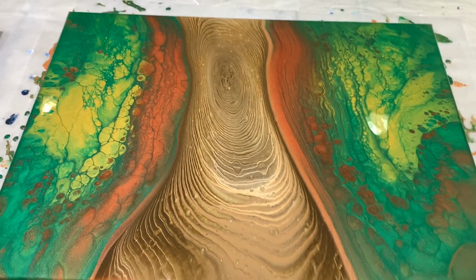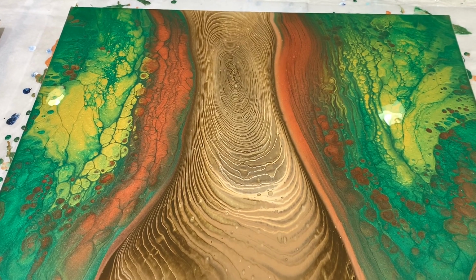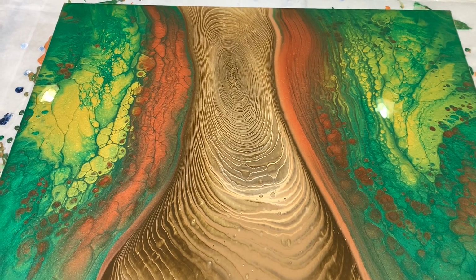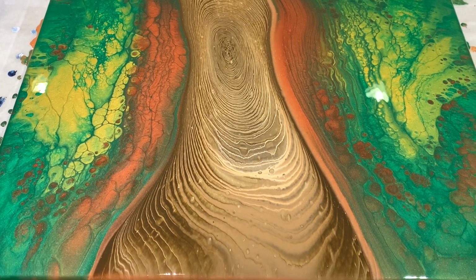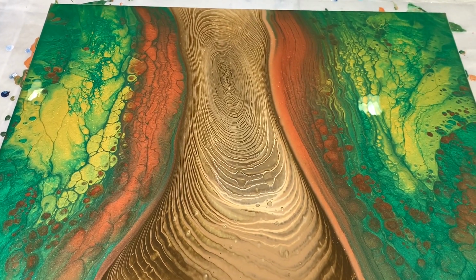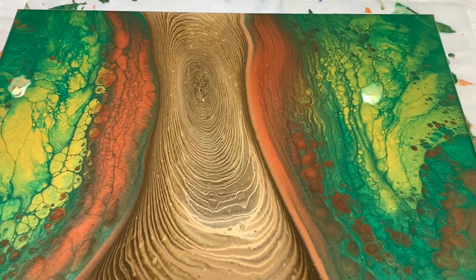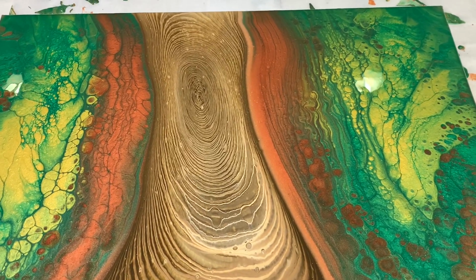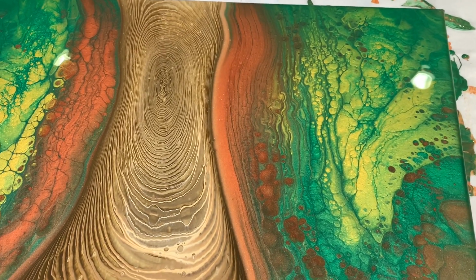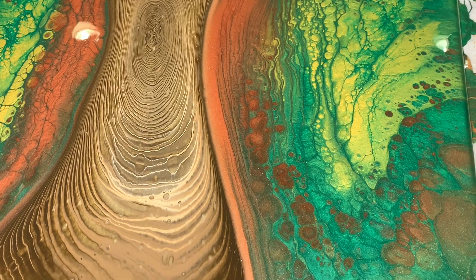I do think I might have another go at this eventually. I think if I wait until the end to stretch the tree trunk, I will get a little more control over it. I think once it catches that edge, it's hard to do anything with it. So I will keep that in mind next time.